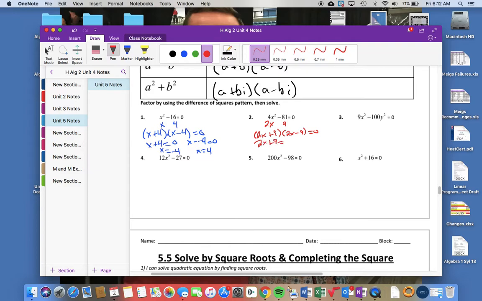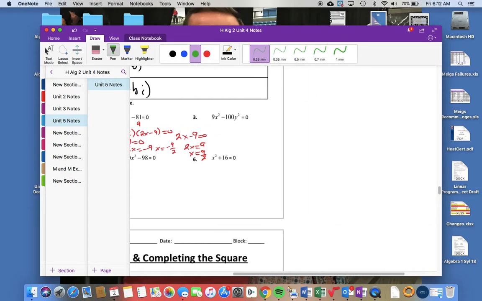So I set 2x plus 9 equal to 0, so 2x equals negative 9, and x equals negative 9 over 2. And I set my next one equal to 0 and solve. So 2x equals positive 9, and x equals 9 over 2. If you notice, your answers are opposites. Negative 4, positive 4, negative 9 halves, positive 9 halves. That will save you some time to where you don't necessarily have to always solve for both. You just solve for one and then make the other one the opposite.